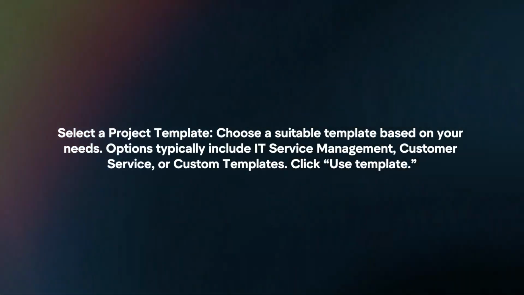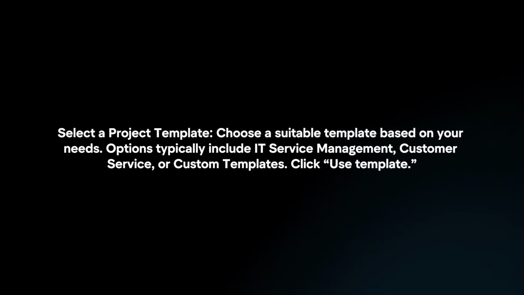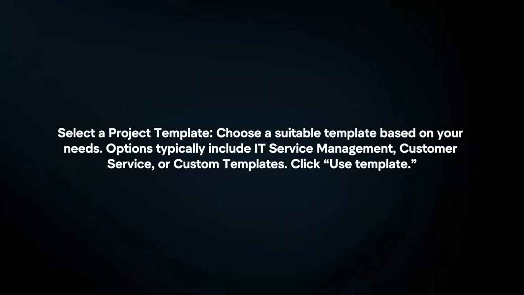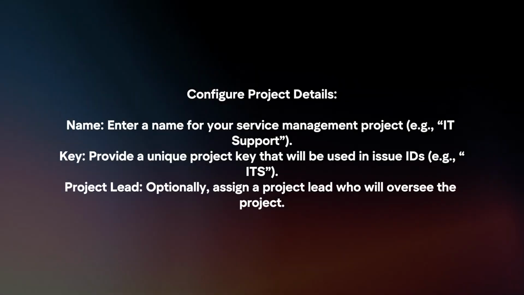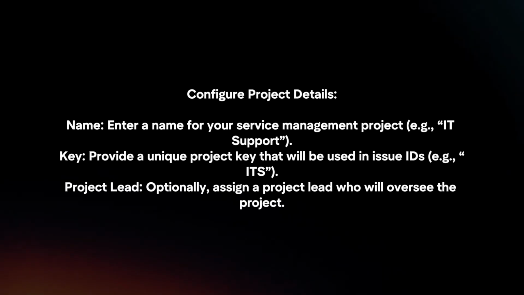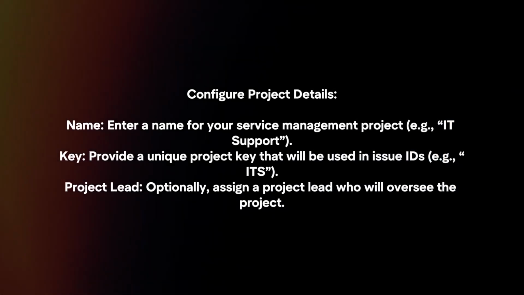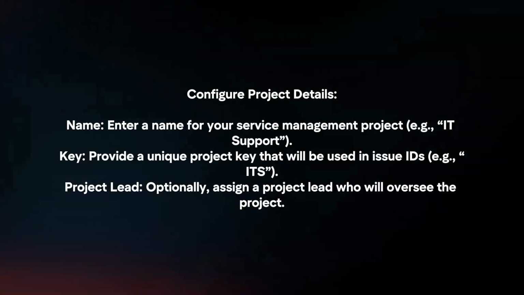Select a project template. Choose a suitable template based on your needs. Options typically include IT service management, customer service, or custom templates. Click Use Template. Configure project details. Name: enter a name for your service management project. Key: provide a unique project key that will be used in issue IDs. Project lead: optionally, assign a project lead who will oversee the project.